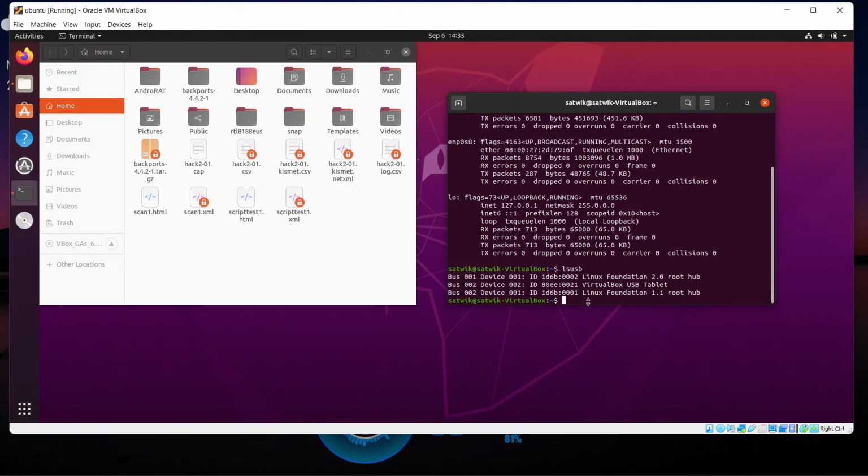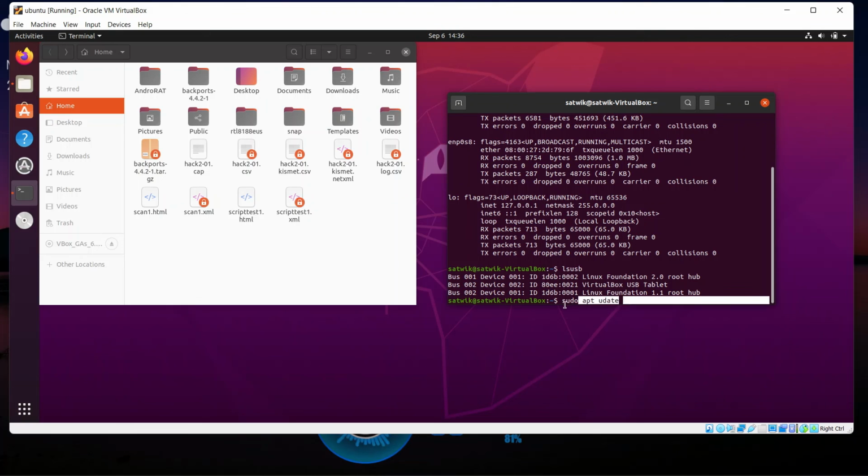And if you wanna update the Ubuntu system through terminal, you need to just type sudo apt update.